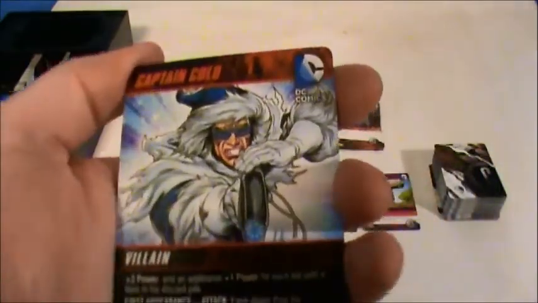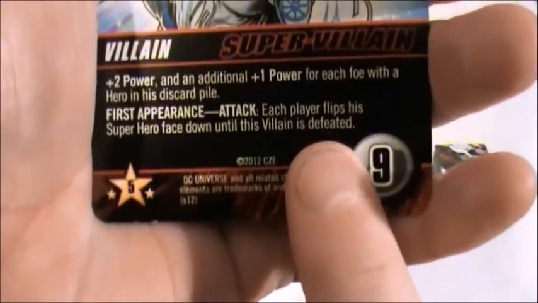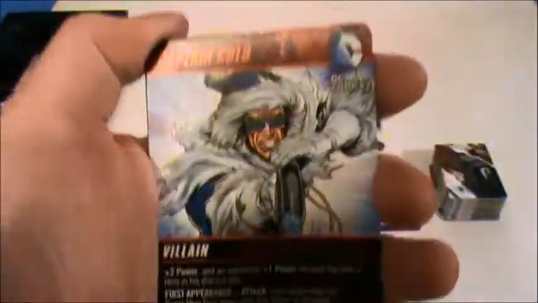Now, the rest of these guys all have a first appearance attack. After you defeat Ra's al Ghul, and it's still that player's turn, that player turns over the next card, and we deal with the first appearance. Each player flips his superhero face down until his villain is defeated. I hate it when this guy shows up.